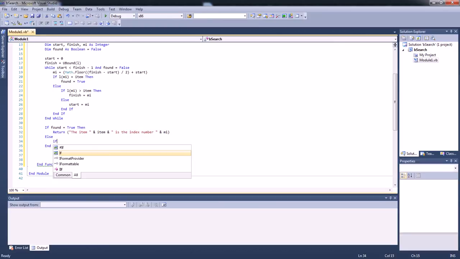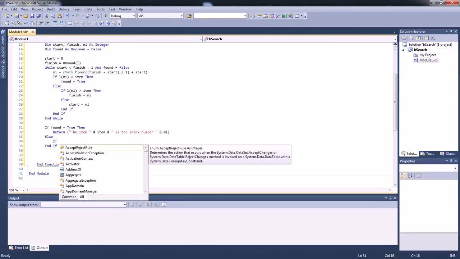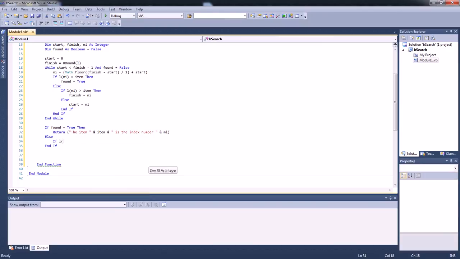Then we do if. Now we need to check for the end and the beginning separately. So if L mid plus 1 is equal item, so if the item is the very last, then we can return pretty much the same thing as that.